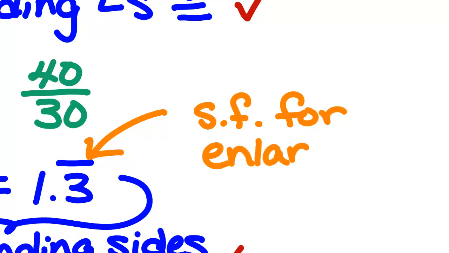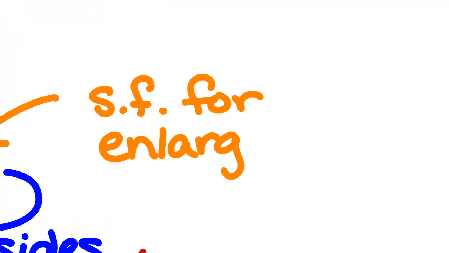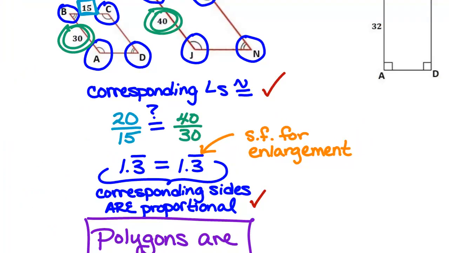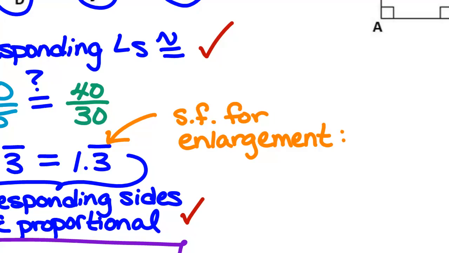It's in the numerator. Yep. There you go. The other way we can tell is because when we put it in our calculator, we got a number that was bigger than 1. 1.3 is a little bit bigger than the whole number 1. So that is my scale factor for the enlargement. 1.3 repeating, or if you wanted to write that in its fraction form, that would be 4 over 3.